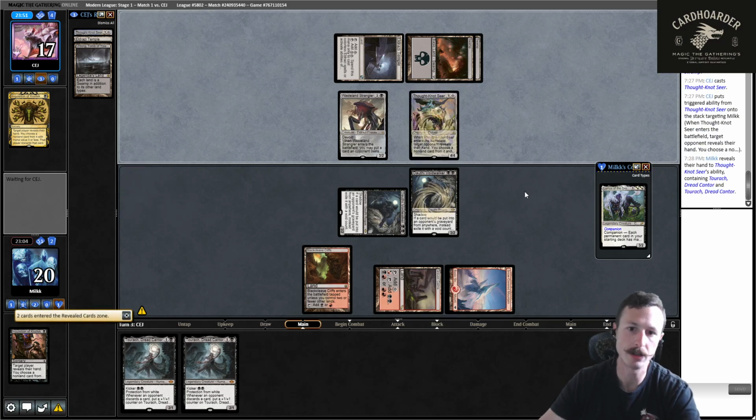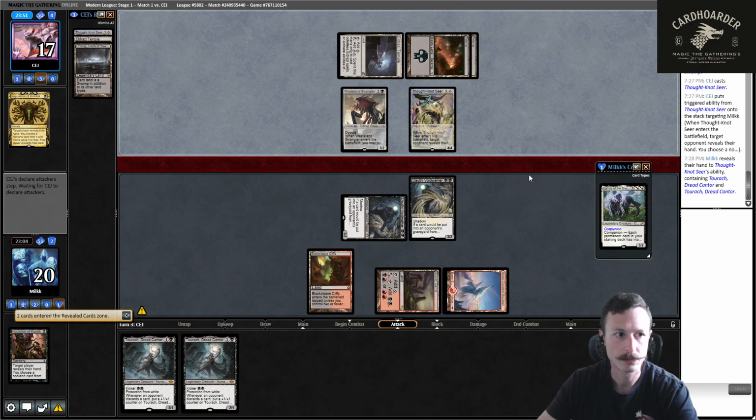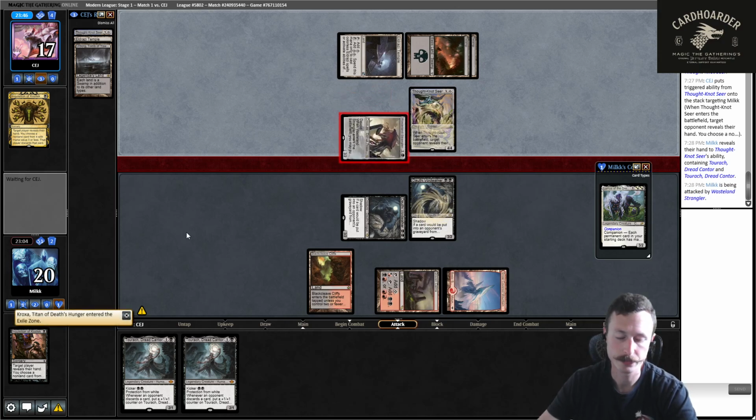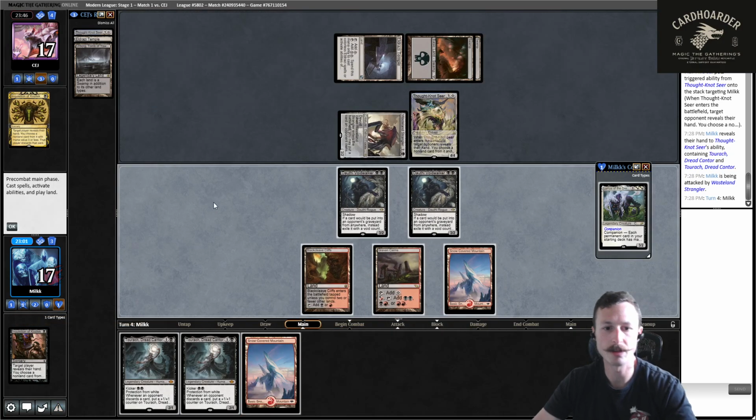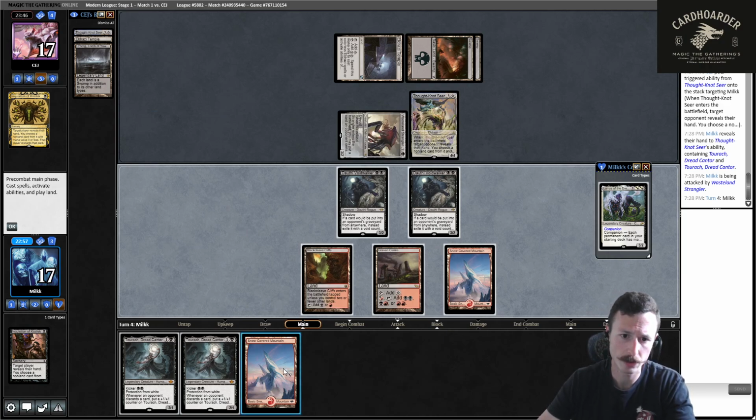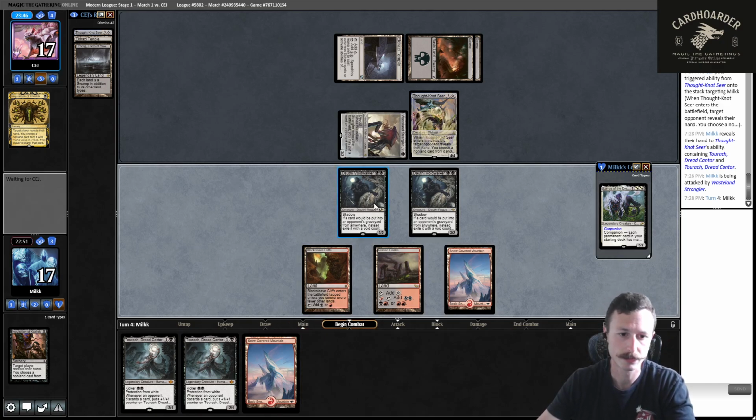We can take Loris though. Yeah, but we kind of just want to trade with this Wasteland Strangler. I guess, yeah. And you can kick these when you recast them with Loris. But looks like we do have Graven Cairns. Yeah, we do have triple black. So let's just attack for 6 and then Turok. It doesn't matter, I guess.